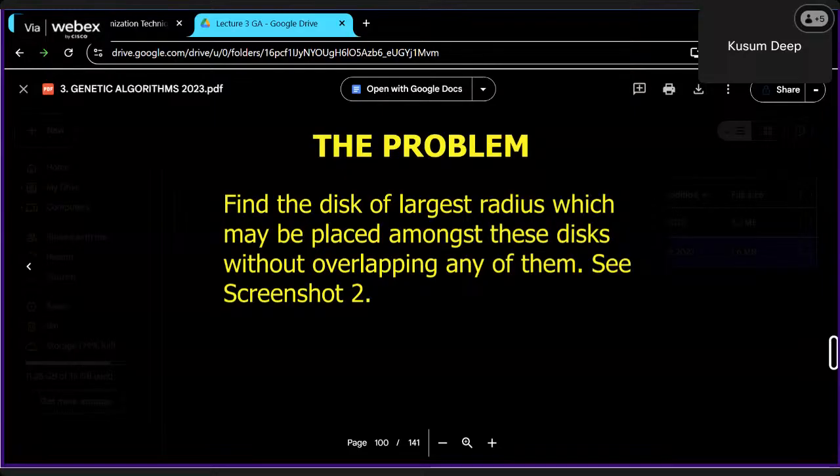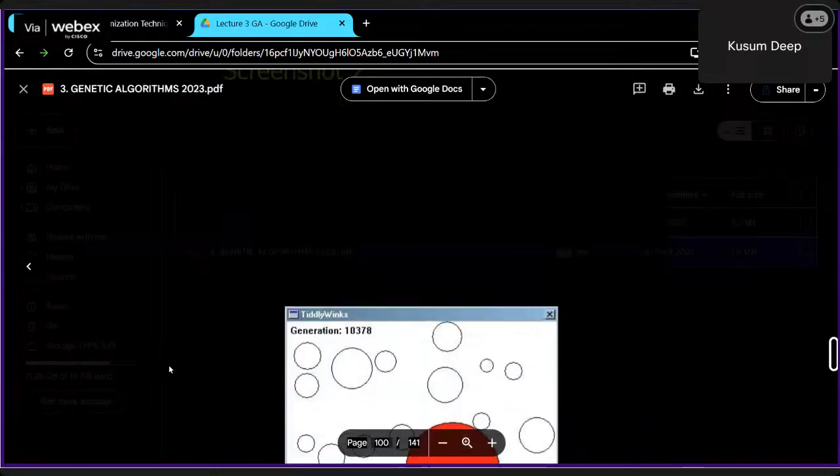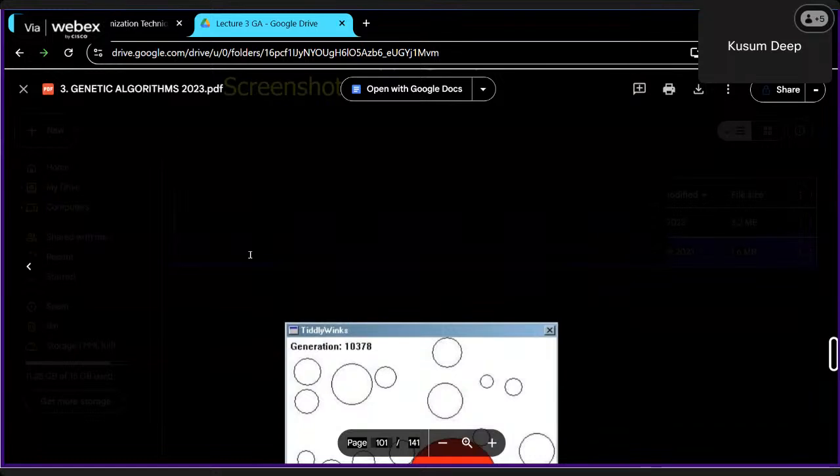So in order to write the mathematical problem, you need to define the objective function. You need to define the givens. You need to define the centers and the radii of the given circles. And you also need to define what are the decision parameters. So the decision parameters are the x and y, the center and the radius of the circle to be determined. Rest of them are given. And you can model this problem using an optimization problem.